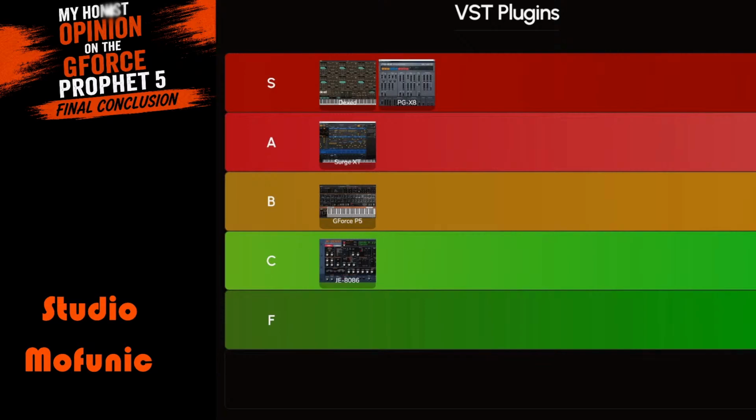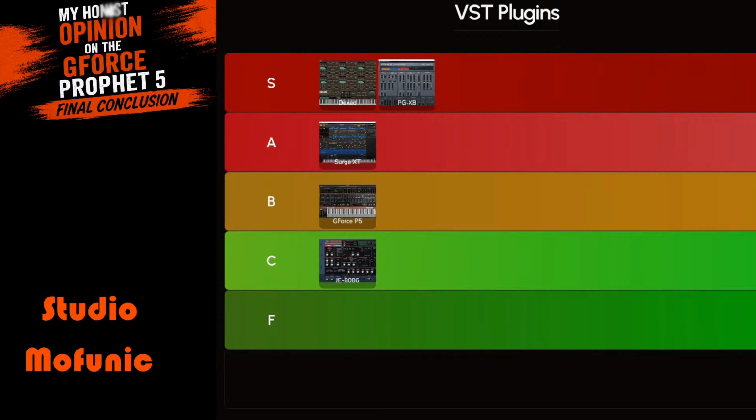But if those are fixed, that's automatically an A. And I certainly recommend it. You can buy it now also. I'm sure that they will fix that. It has very, very great sounds and patches on the synth. If you use it as a plugin, it's certainly perfect. But I want to use it with my Prophet-5. So for that reason, it's a B.